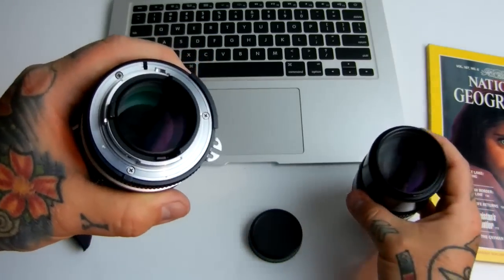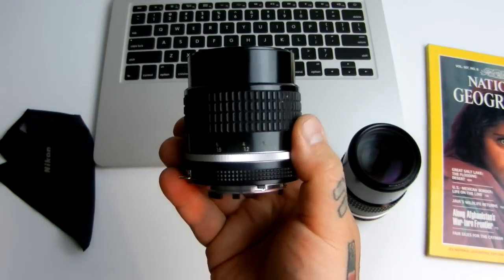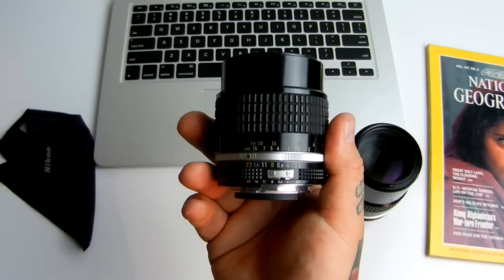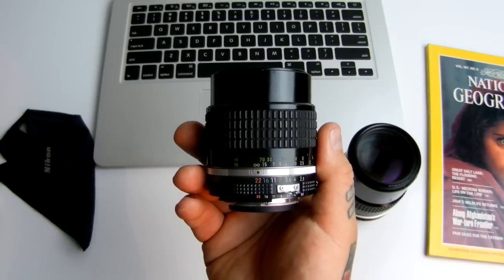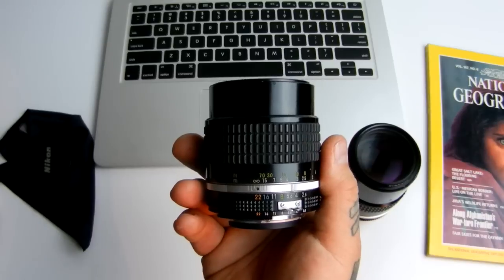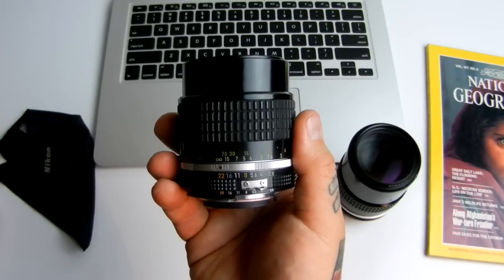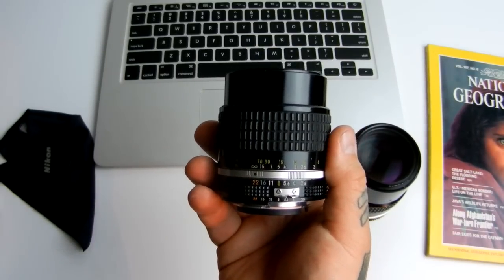I had this on a list of 60-some videos to make, but I had to move it up because more than a few people were asking about it. What I call the secret lens — most people seem to have forgotten about it. Currently you can snag this lens for around $100 to $120, though things will probably change after I post this video.